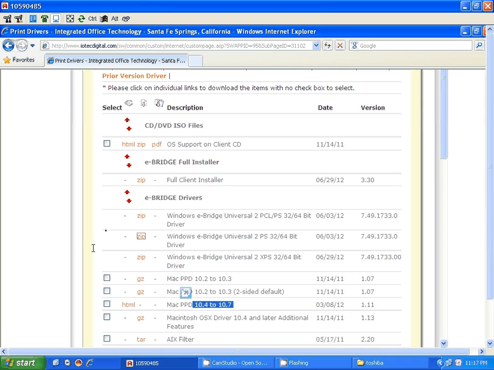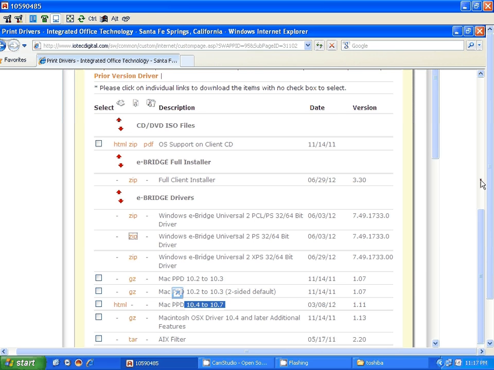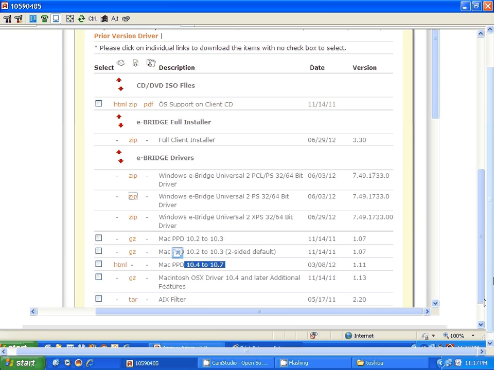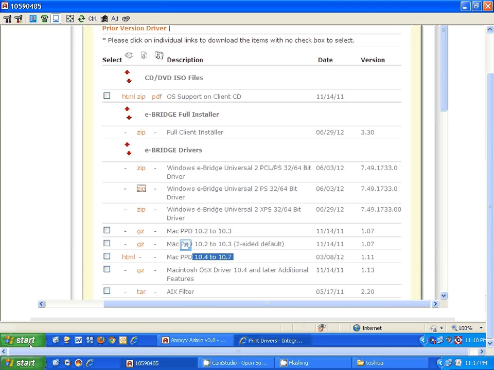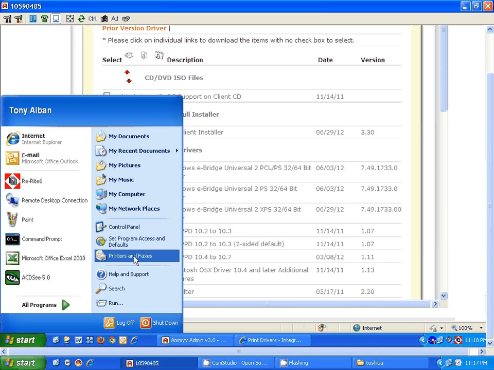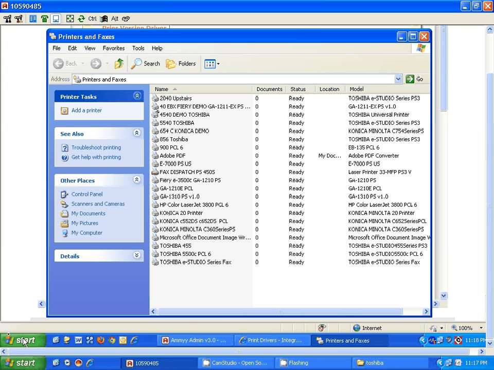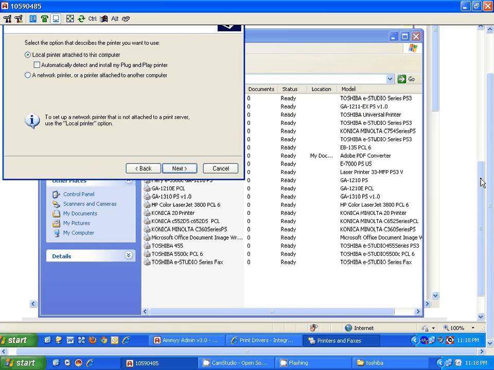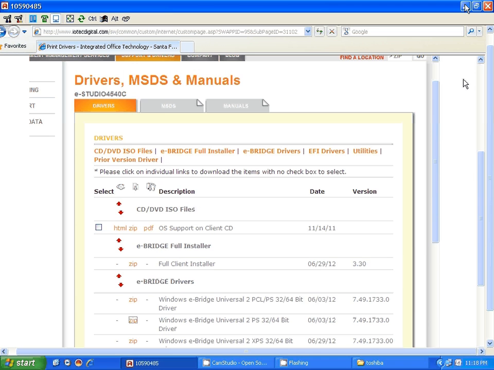Now the way that's done, basically you add a Windows XP machine. You're gonna click on Start, click on Printers and Faxes. Now for Windows 7, it's gonna look a little different. It's gonna have a Windows logo here. Click on that logo and look for the option that says drivers and printers, and click on that, and it's going to give you a window similar to this. Now I want to go ahead and install the print driver. I'm going to click on add a printer, click on next. Go ahead and make this. Okay, click on next.